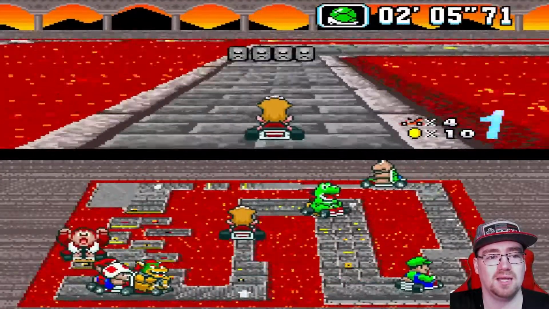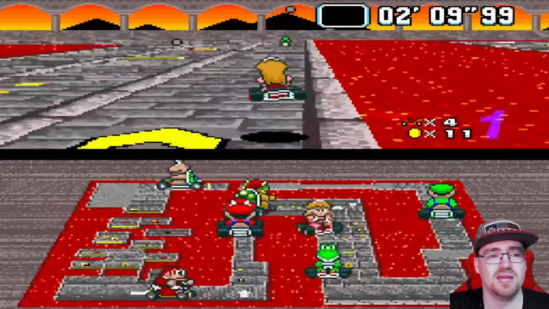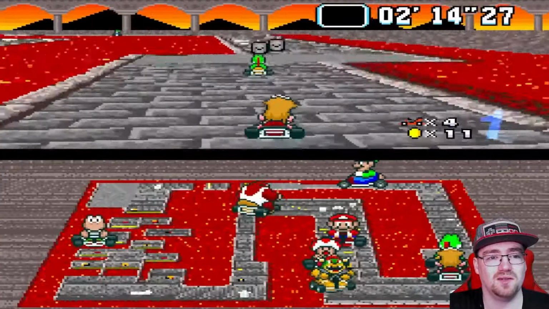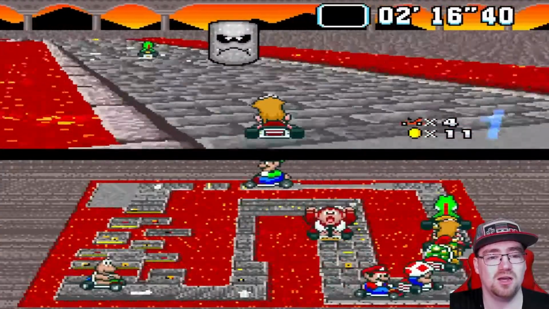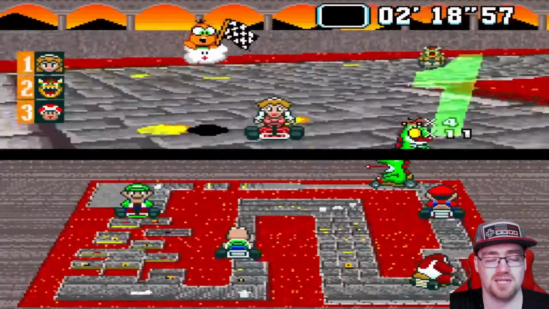Alright. Stop right there. Okay, good. Gotta go this way, and I think we're actually good. Yes, we are good. Let's try to watch over the Flumpty Flumps. Yoshi. Oh, come on, man. Come on. Oh, okay. Jeez.